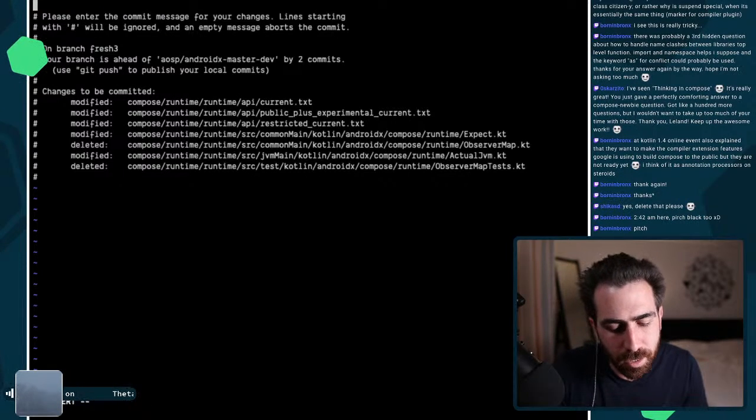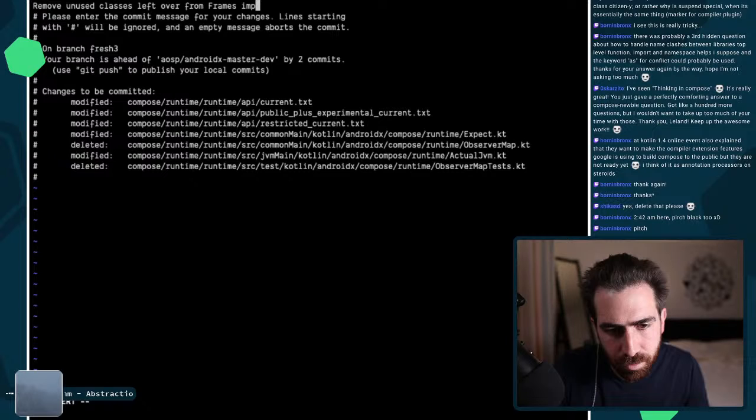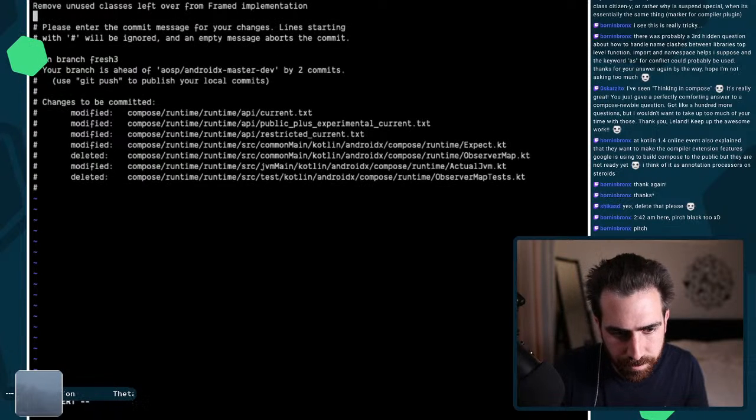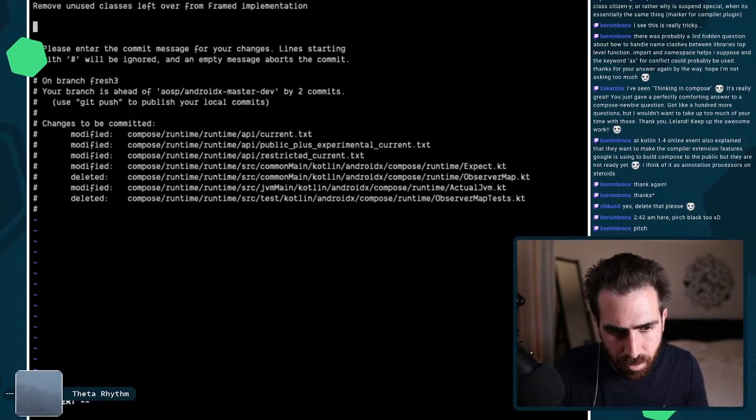So remove unused classes left over from frames implementation, or framed implementation. Okay.